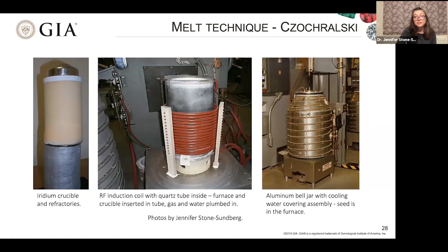Once everything is in the growth station, a synthetic sapphire seed crystal is attached to the extracting arm above the bell jar, and then the crystal is grown for however long it takes. A crystal growth operator harvests a ruby crystal intended for laser rods — that particular crystal probably took about 10 days to grow. The cool-down time is incredibly long, several days, because you want to ensure the crystal is as strain-free as possible and won't crack as it's pulled from the furnace.